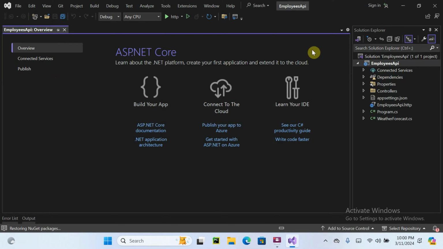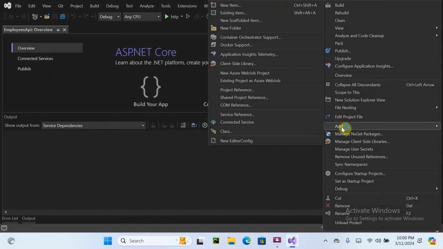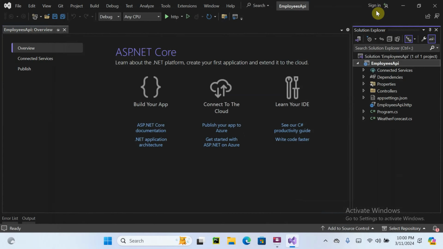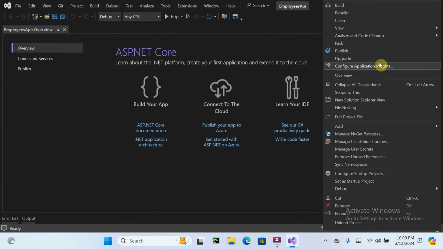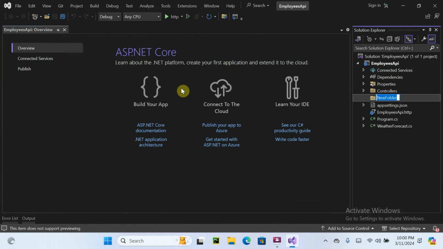So now, what you're going to do, let's create a new folder and call it models.